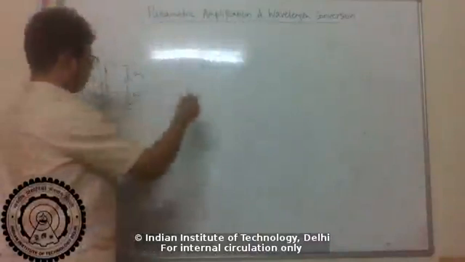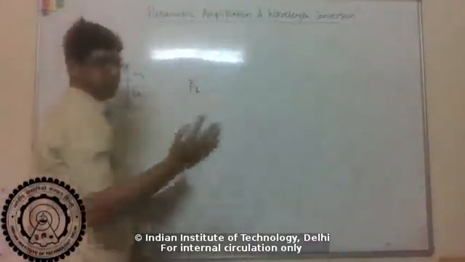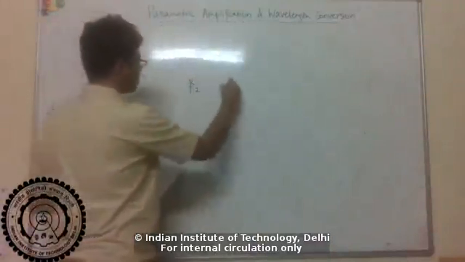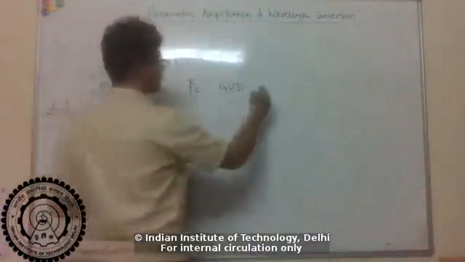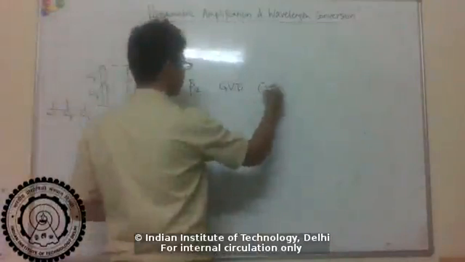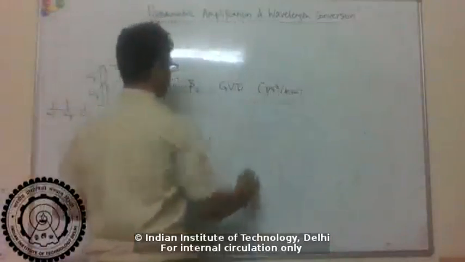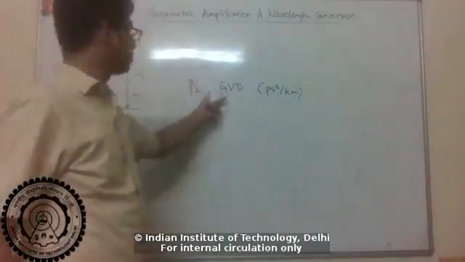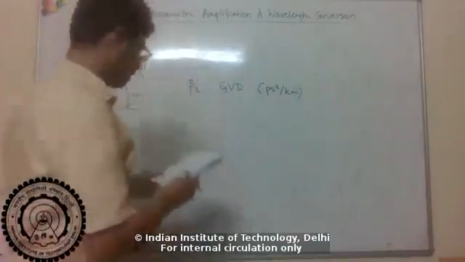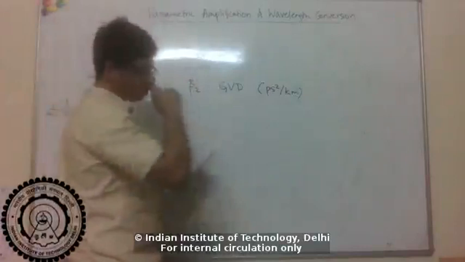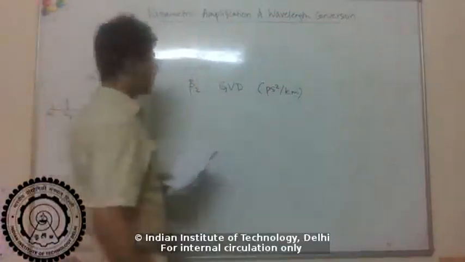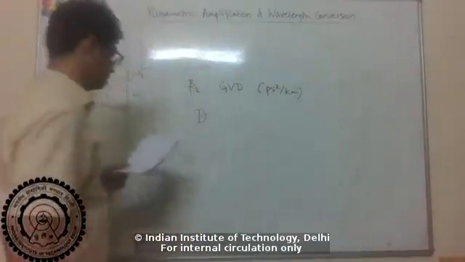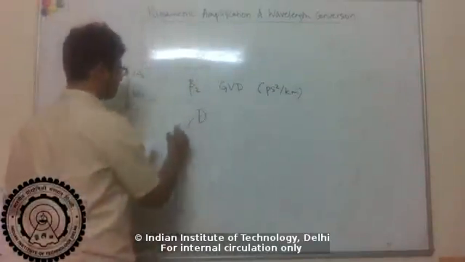Okay, I just want to make a note about this GVD, because if you read papers or books, you might see some different notation. So this beta 2 is what is called group velocity dispersion, right? And its units are second square per meter, or typically picosecond square per kilometer. But sometimes this particular parameter is denoted by a slightly different quantity, especially in literature related to optical communications, etc. So they define this quantity capital D. Okay, so this is called the dispersion parameter.